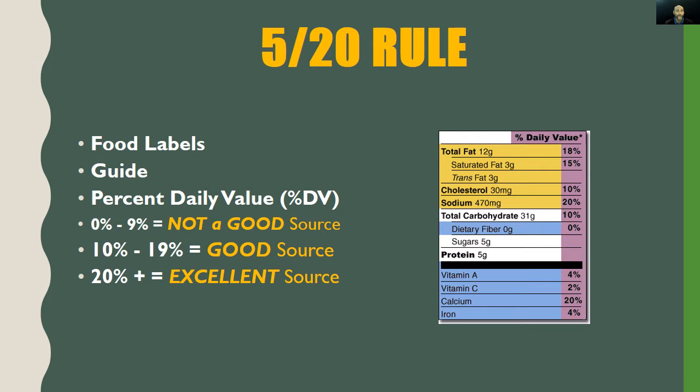Percent daily value is represented as a percentage — some as low as zero percent, some as high as 100 percent or even exceeding it. The yellow portion of our food label highlights nutrients that promote sickness, illness, and disease within the body: saturated fat, trans fat, cholesterol, and sodium. Because these nutrients promote disease, you want to make sure those percentages are as close to zero as possible.